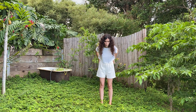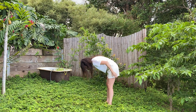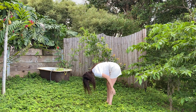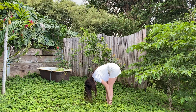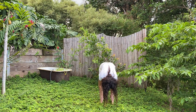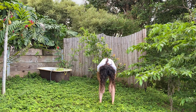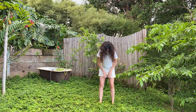And then we're going to come all the way down the outer backs of the legs. So we're going to kind of tap down the outer backs of the legs, and you only have to go as far as you want to go, as far as feels comfortable for your body. And then we're going to come around the fronts of the ankles, and I'm just going to turn around so I can demonstrate. And then come up the midline of the legs, tapping, feeling the vibration deep in your bones.